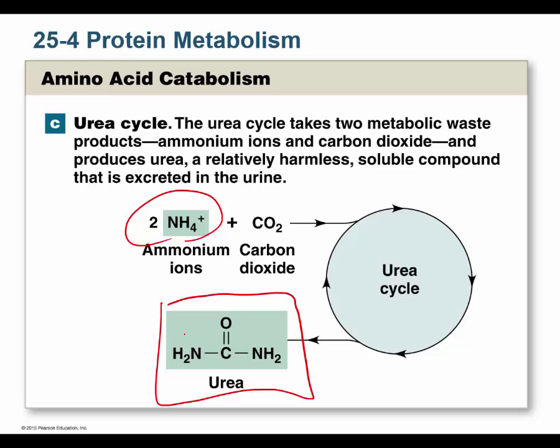Now, the urea is no picnic. It's not like we want a bunch of urea floating around our body, but it's better than ammonia. So it's better than ammonia or ammonium, and we run the ammonium through the urea cycle, and we make urea. And then the kidneys get rid of that.